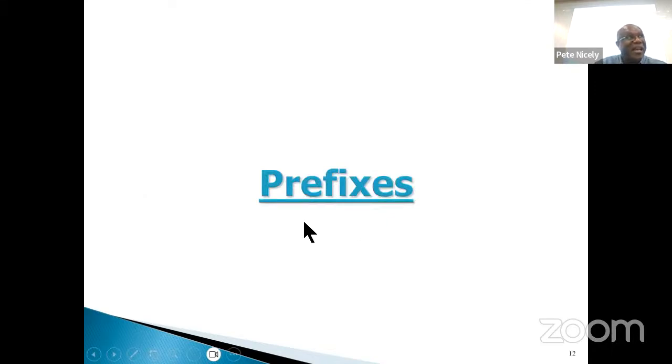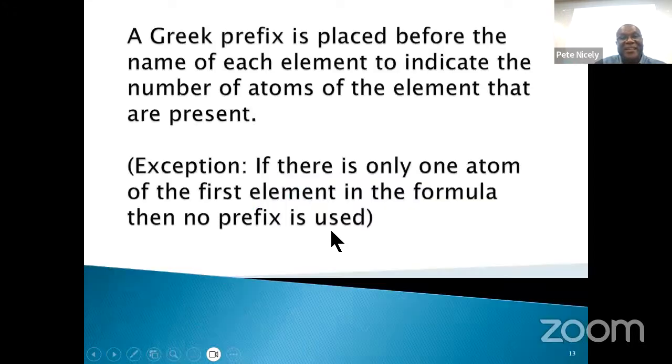All right. Another important aspect of naming these compounds is the use of what we call prefixes. The prefixes are useful for indicating the number of atoms of the particular element present per molecule, right? So prefixes are very important in terms of indicating that. However, there are two exceptions where you do not use prefixes when it comes to binary molecular compounds. One exception is mentioned here. If there's only one atom of the first element in the formula, there are no prefixes used, right? So if the first element in the formula has only one atom, then you do not use the appropriate prefix, which would be mono, right? We're going to get into the prefixes later.